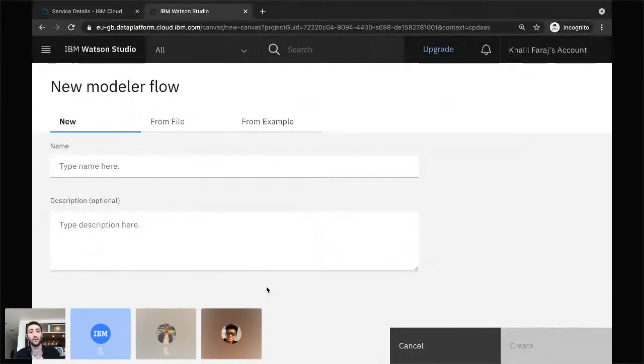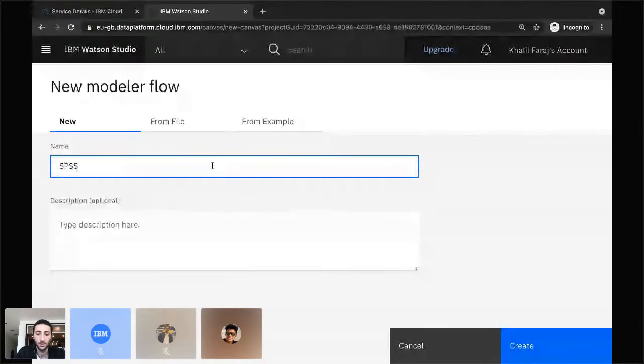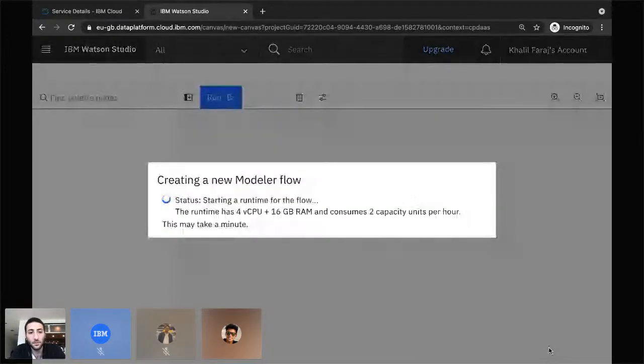And we're going to give it a name. So let's say SPSS Modeler. Feel free to give it a description if you want. And then we hit create. So now it's going to create the model flow for us. And this will take some time, I think around a minute.